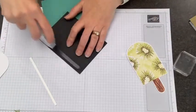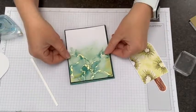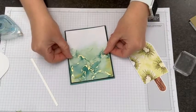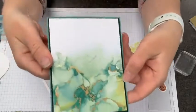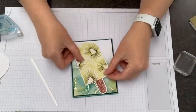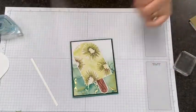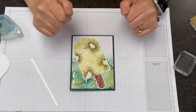It's beautiful. So I'm gonna pop this then onto our Just Jade. So our card base is gonna kind of stay here. And you can see it's a really fine line around the edge, which I love because it just is enough to set off our color. So there's our Granny Apple Green Kiwi paper that's gonna set across there.